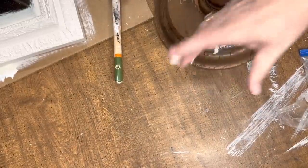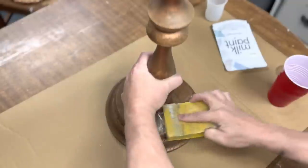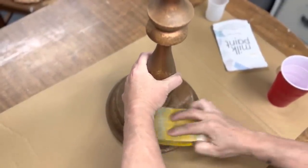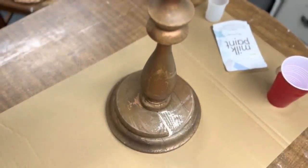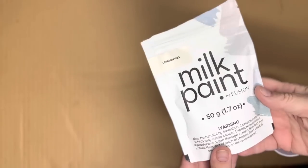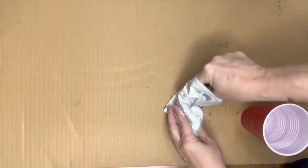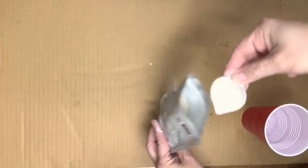We're going to do some milk paint on this. I'm going to be using the Fusion milk paint in the color London Fog. It's like an off-white color. This pedestal was also very rough and had lots of texture on it, so I knew I probably wasn't going to be hiding that, getting a really smooth finish. So I also added in some of the Fusion Fresco texture powder to give a little bit more texture to this pedestal.